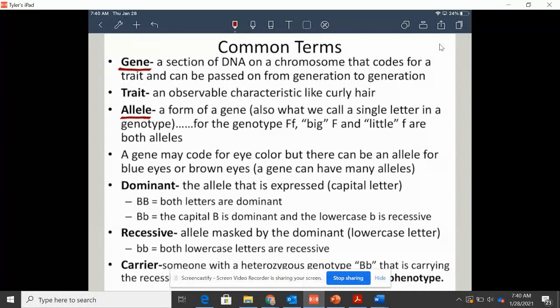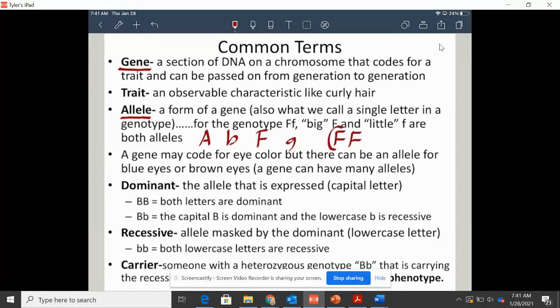And when we're talking about genetics, we always represent alleles with a letter, like a capital A or a lowercase b or a capital F or let's say a lowercase g, any of those, right? Those are all alleles. You always have two alleles. Remember, your mom is always going to give you an allele, and your dad is always going to give you an allele for every single gene in your body, okay? Mom will give you DNA to code for it. Dad will give you DNA to code for it.